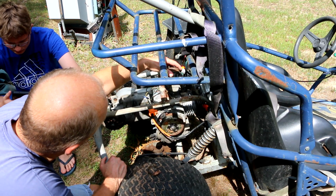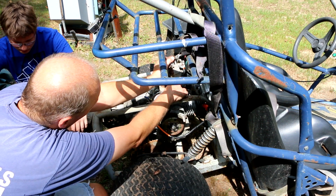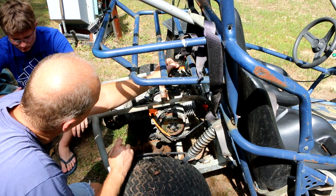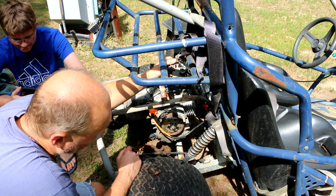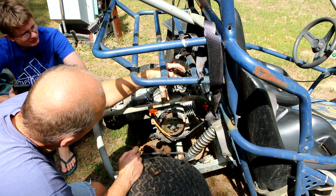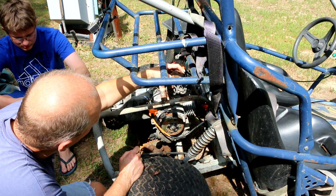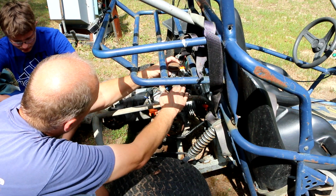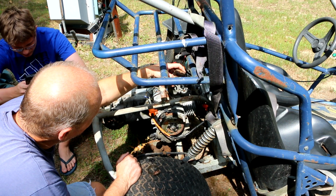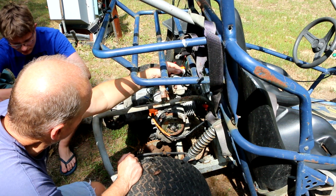The question is, is something missing here? Is it possible that this rubber piece is not the correct one, that somebody else changed this? And is there supposed to be maybe something that has a turn in it so that this would sit more up like this? Still not ideal. The float wouldn't be level, or the bowl wouldn't be level, but it would probably still operate in this position, as opposed to where it's not going to operate correctly at all if it's completely sideways.